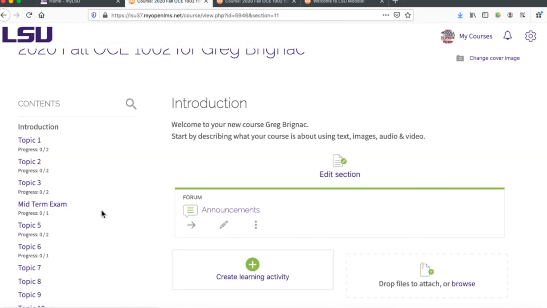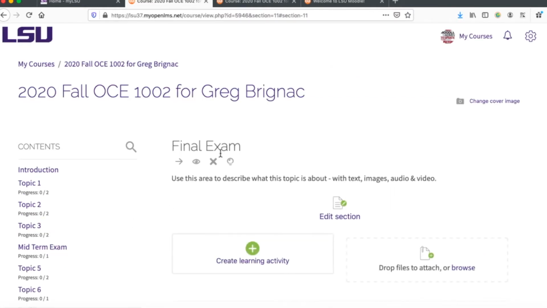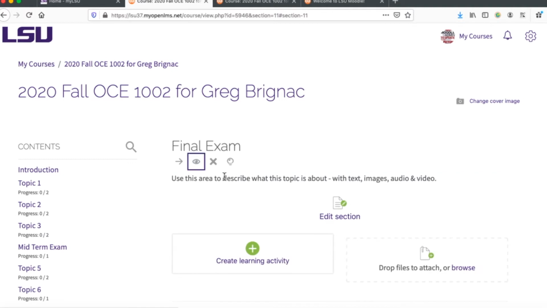Also, if it's necessary to hide a particular section, simply click on the desired section and then underneath the name, click the eyeball icon. When the eyeball is closed, the section is hidden. A reminder bar will appear that says Not Published to Students. This happens because the sections continue to be visible for instructors and the contents within the sections continue to be visible and are editable. But when the section is hidden, the students will not be able to see it. The eyeball icon is a toggle. So if you click the eye again, it will unhide the section.